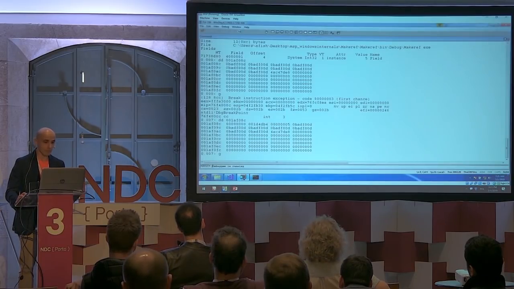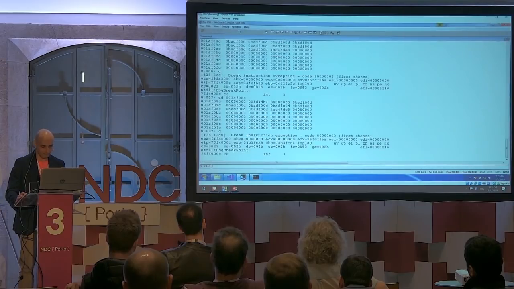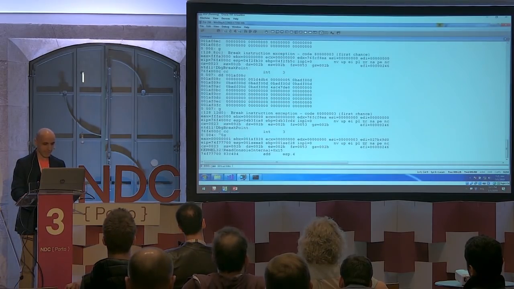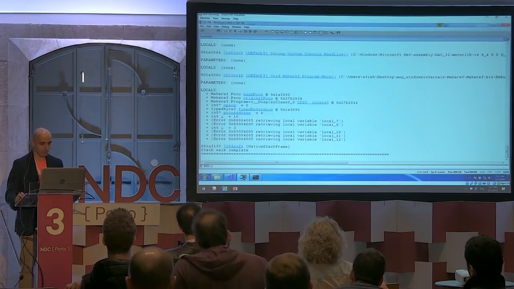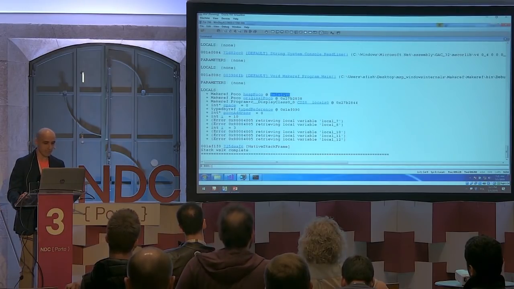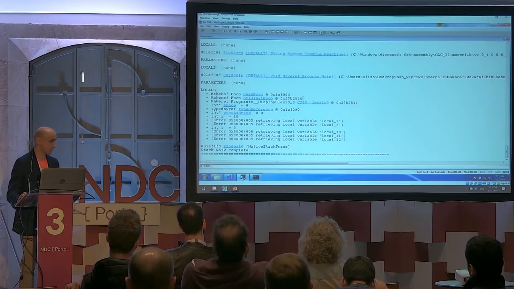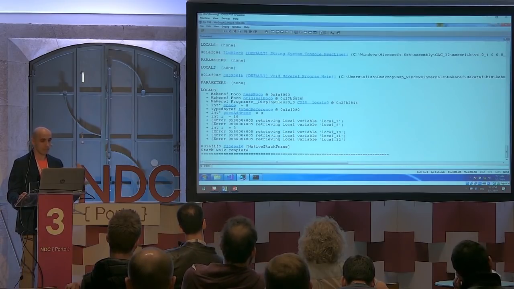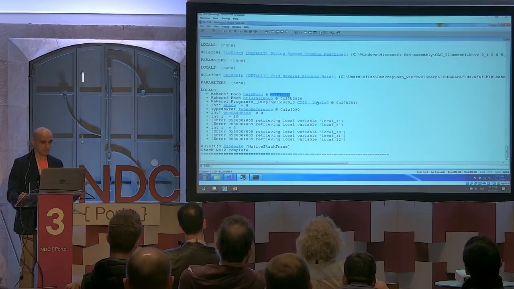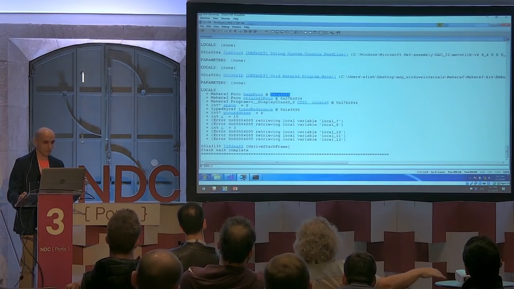What we can do now is break again, change the thread again, and dump the stack with all the variables again. And now what we see here is that those 2 values are different. Our original POCO still points to the heap, but our heap POCO is very close to this value.